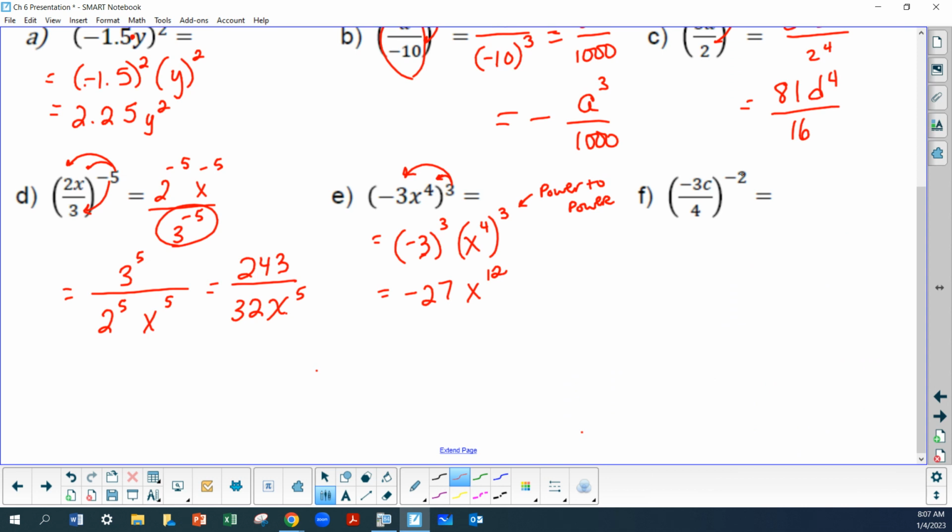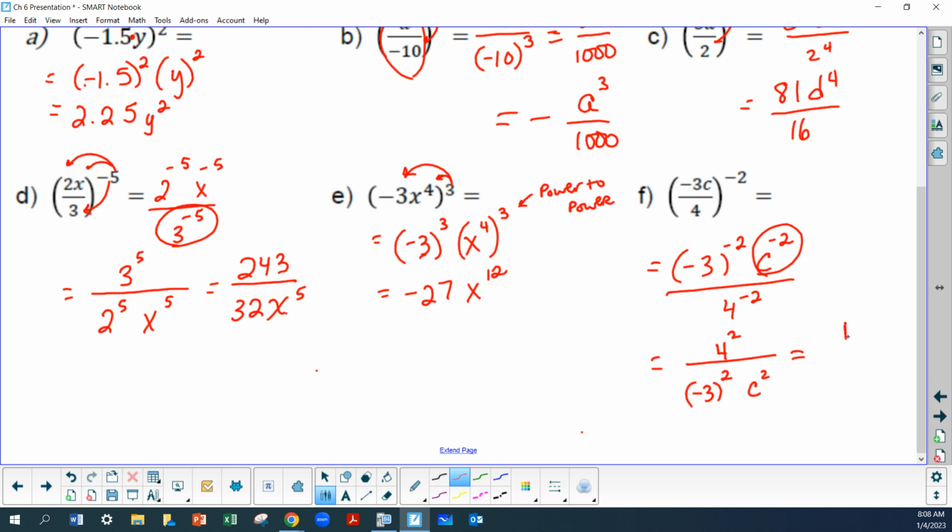Another negative power? Okay. So I'm going to write down here, negative 3 to the negative 2, c to the negative 2, over 4 to the negative 2. Well, we know every item is going to switch positions. If it were numerator, it's going to become denominator and so forth. Those negative exponents change things up, don't they? So I'm going to have negative 3 to the positive 2. C to the negative 2 drops to the bottom as a C positive 2. And then 4 squared moves to the top.